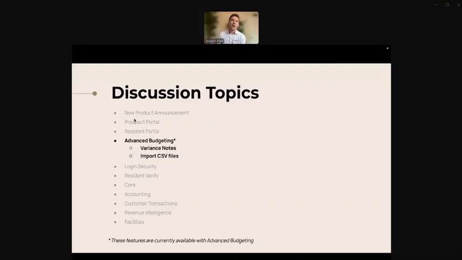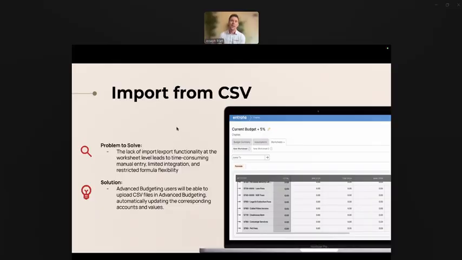Okay. Our next update is one that's been highly requested, and I'm super excited to share it with you. Entrada is now allowing advanced budgeting users to upload CSV files directly into their advanced budgeting budgets. So go ahead and type in the chat, how many of you guys utilize Excel to customize and manage your budgets? Excel's the best. I use it personally for my personal finances, and I just love all the different formula options. It's a fantastic software, and so I get it. I get that a lot of us would utilize it for our budgets.